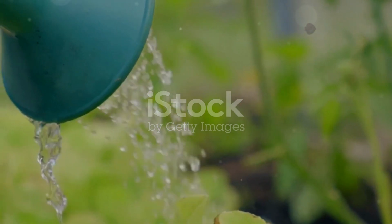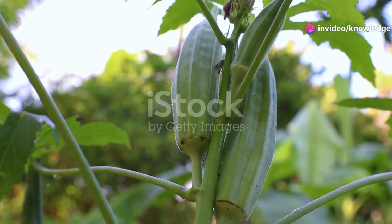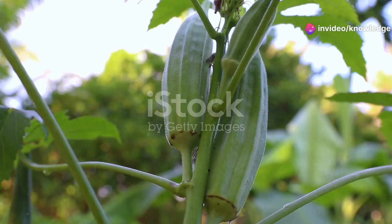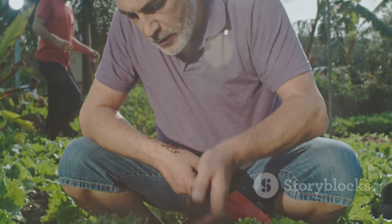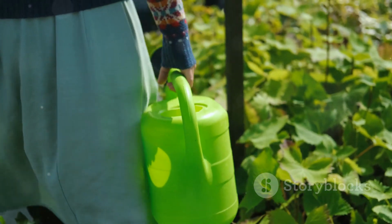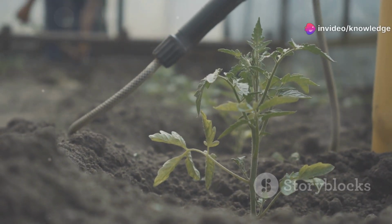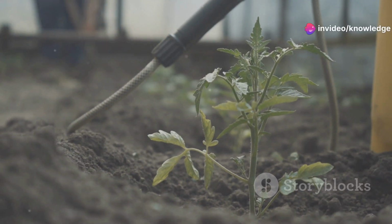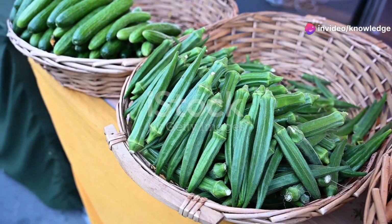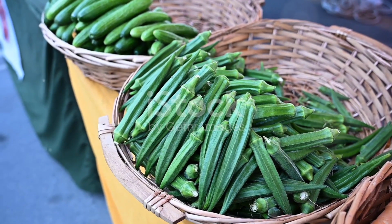Section 6. Keeping them hydrated and fed, watering and fertilizing. Your okra is in the ground or in its pot and it's starting to grow. Good job so far. But the work isn't over. Now you need to keep those plants happy. And two of the biggest things for happy plants are water and food. Just like us, plants need regular hydration and nutrition to grow strong and produce well. Get the watering and fertilizing right, and you'll be well on your way to a great okra harvest.